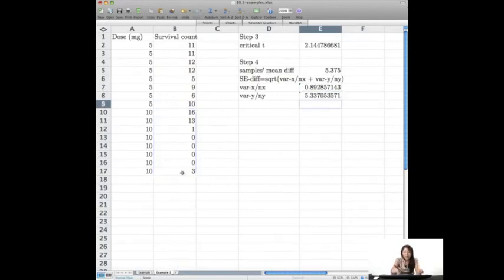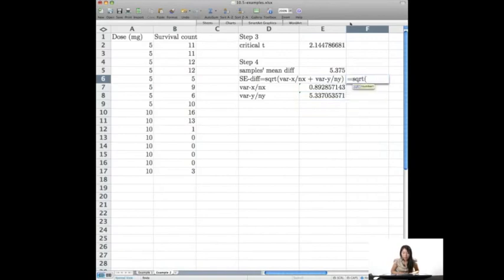Okay, so we see that the variance for y is a lot different than the variance for x, right? That's helpful to look at briefly, because the variances of these samples are so different, we probably don't have a good reason to pool these two together. We don't have a good reason to assume that the populations are similar. So remember, when in doubt, go with non-homogeneous variances. Just assume that they're different. Once we have that, we can find the square root of adding these two standard errors together, and we get 2.5.